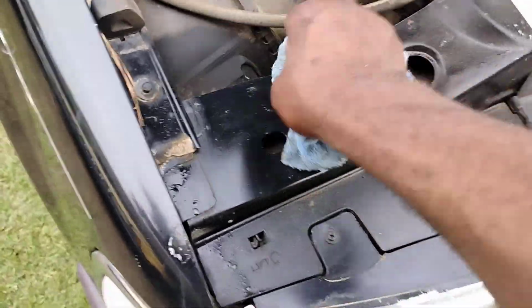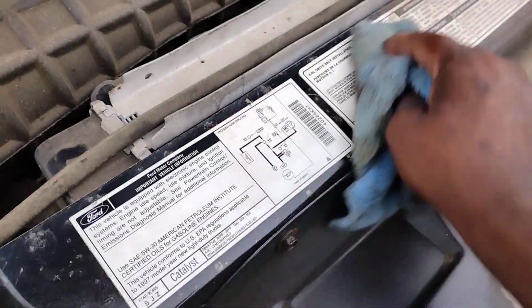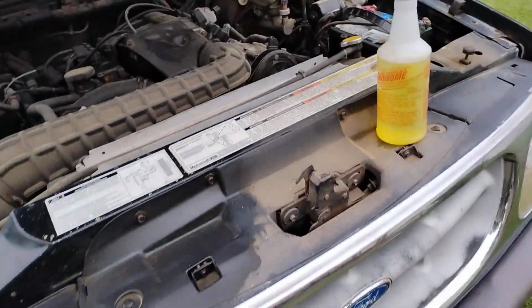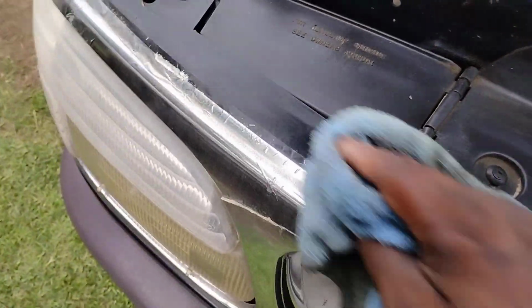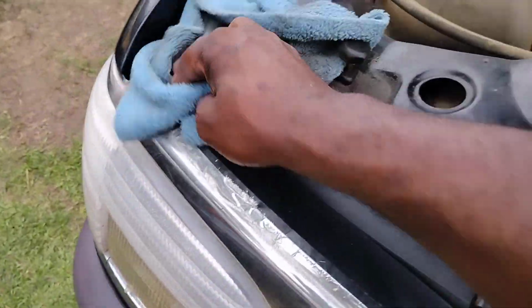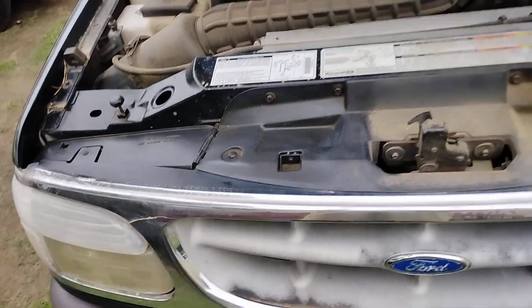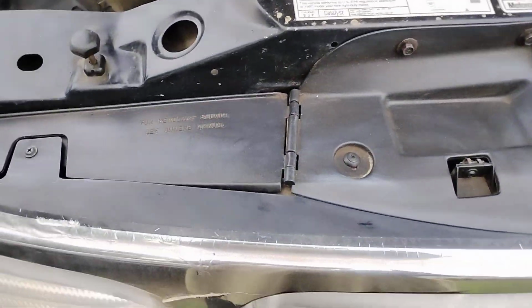Go ahead and get this thing cleaned up some right quick. See there? Even the belt and all that stuff. You can see where the belt router at and stuff. See that? So let's go ahead and get it. It don't take much product to really get this thing looking pretty decent. Check that out. It's already starting to look good.